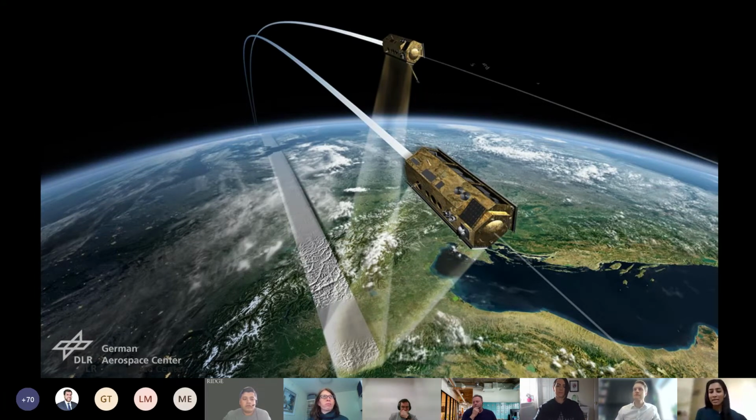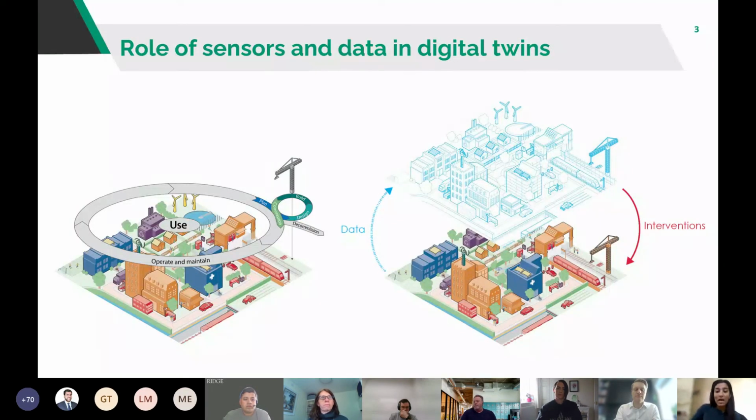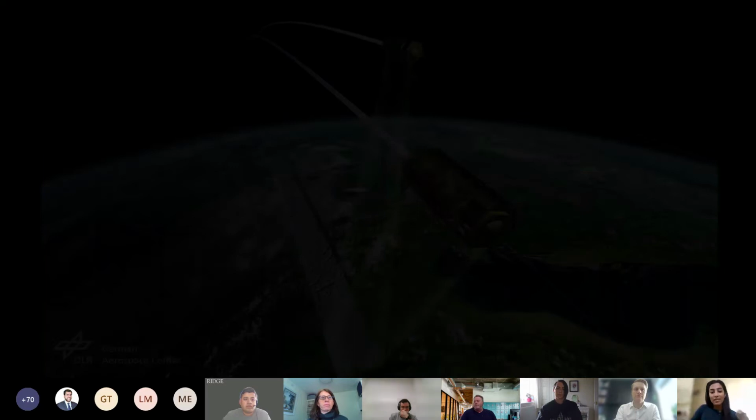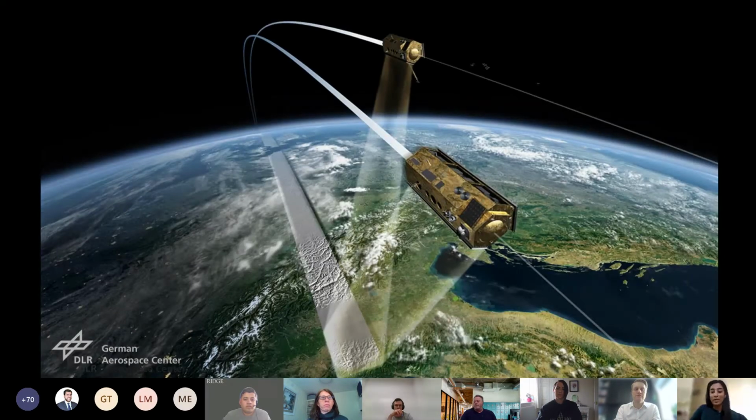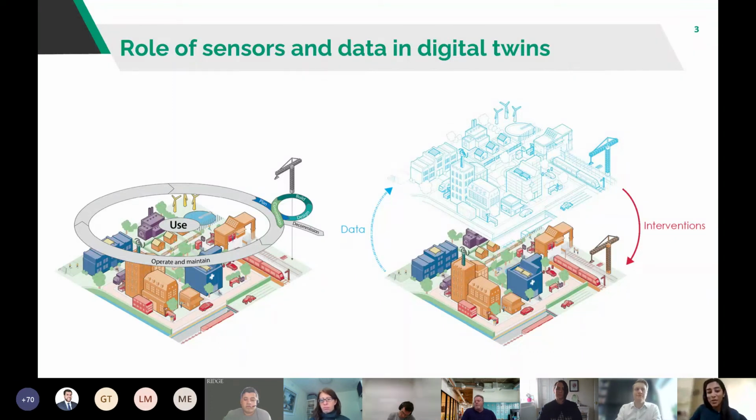My own background is as a practicing civil engineer. I worked in industry for many years, in consultancy and on behalf of construction companies. Then I retrained, working at the German Aerospace Center, the space agency in Munich, on how to process satellite data, but specifically looking at it from the point of view of civil engineers: what can we do to actually add value to our own work? At that time, I was just thinking about general structural health monitoring, but now into this idea of digital twins.